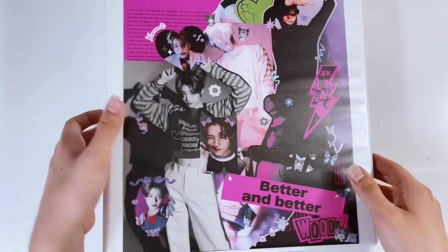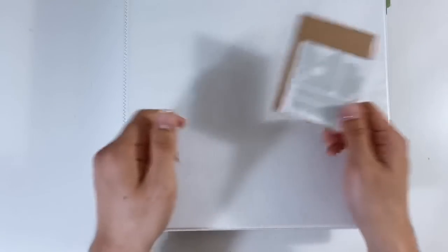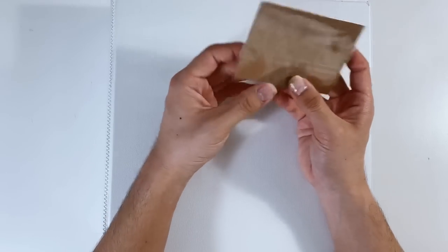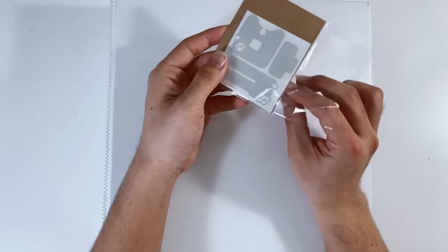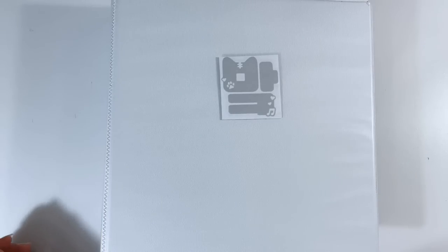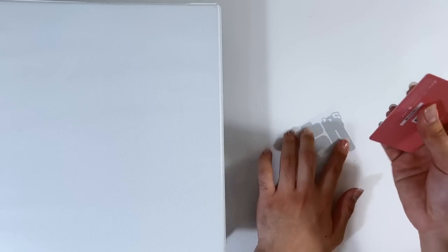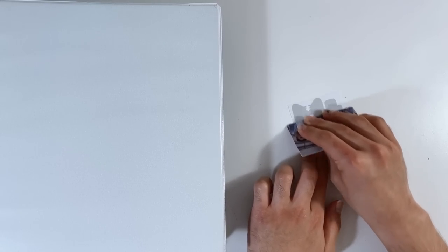Oh, I guess I can do one more thing. Earlier in the video, we moved some of my Mark stuff. And now that this officially has a home, I do have a decal. This is technically a light stick decal. I bought this from a seller from Mercari Japan, and they have a bunch of cute NCT decals and stuff, and they had a bunch of cute Mark ones. I'm just gonna put this decal here now. The way I'm using the Weaver's card for this, it's okay. I have like four of these, so it's fine.